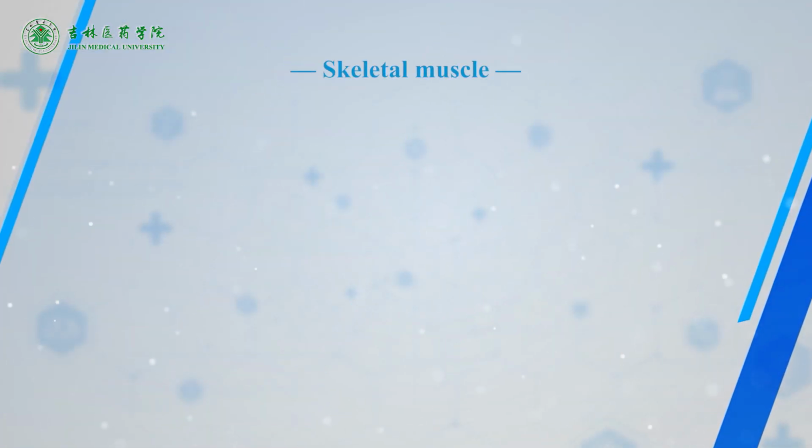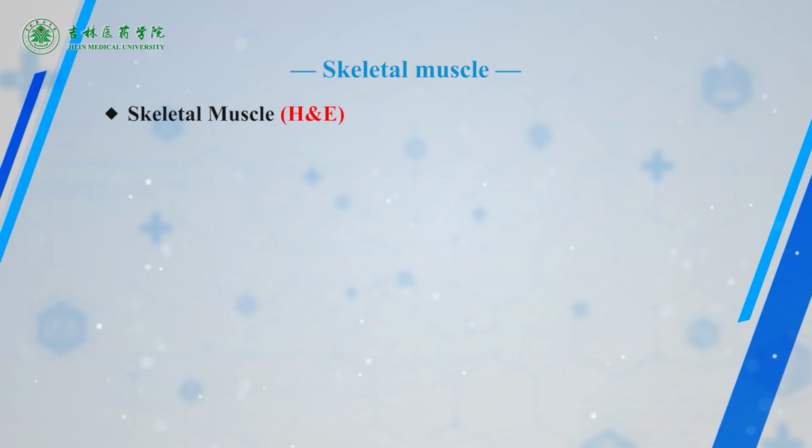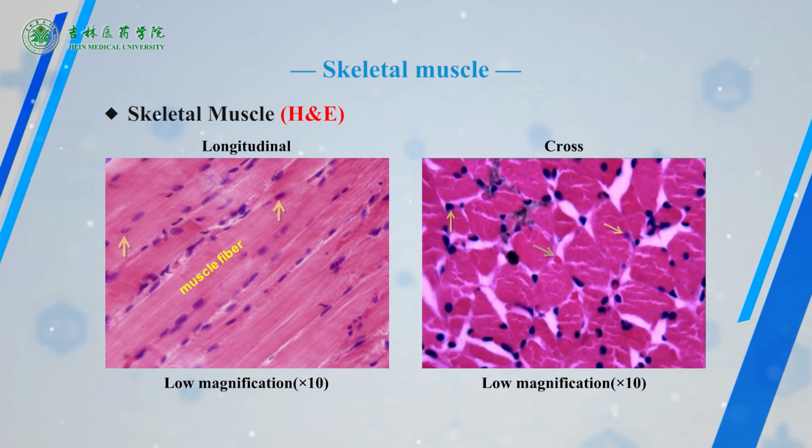In the first slide, skeletal muscle, obtained from the section skeletal muscle. Every strip-like structure is the longitudinal section of a skeletal muscle fiber. Muscle fibers are elongated cells grouped into fascicles. Each muscle fiber displays a cross-banded pattern along its length.